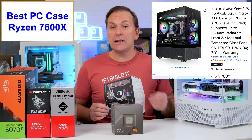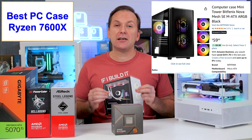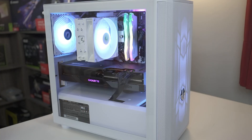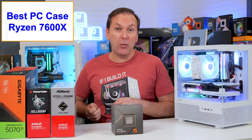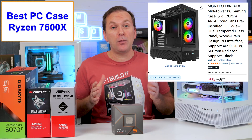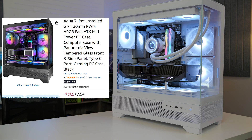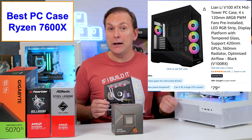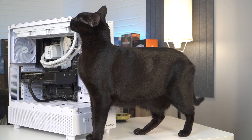I also like the Thermaltake View 170 TG — very similar but slightly larger with more fan mounting options for ~$70. There's also the classically styled BitFenix Nova Mesh micro ATX case in white or black with 3 ARGB fans for ~$60, and the Okonos Mirage 4 with bottom-to-top airflow for ~$60. For ATX size cases, the Montech XR at $70 is an incredible value with 3 included ARGB fans including 2 reverse-blade ones for side intake, or the Okonos Aqua 7 with 6 included ARGB PWM fans for $75. If you want to spend a bit more, the Lian Li V100 is one of the best cases launched in 2025 with 4 ARGB fans for ~$85.